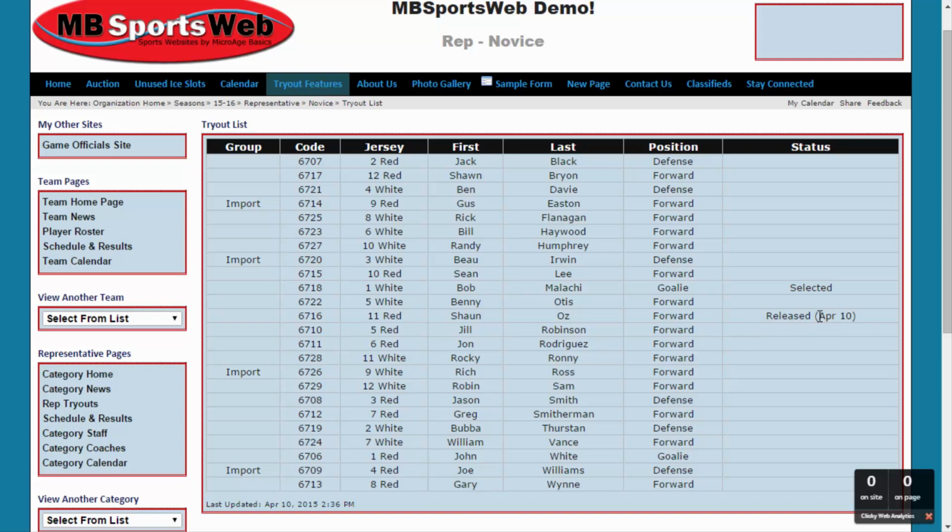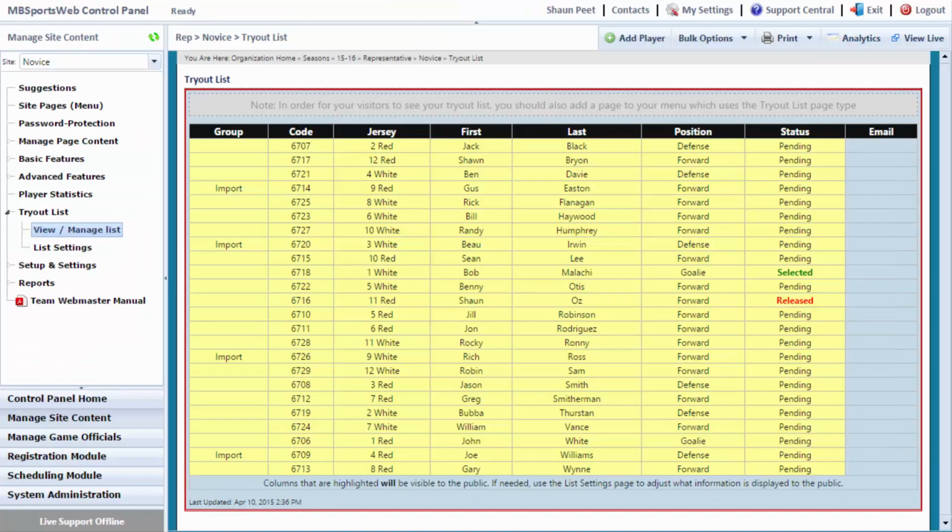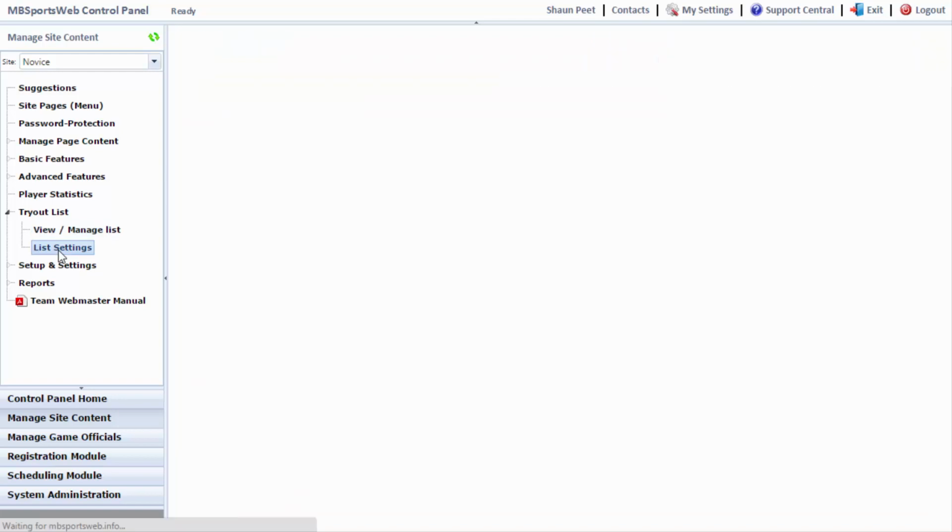In addition, you have the opportunity to even indicate what day they were released on, which is a different setting you can turn on and off independently. So this might be too much information to show to the general public without some sort of additional password protection, which we'll also cover in a minute. But to change these different list settings, again, the organization defaults will have been set earlier and were described in the earlier video of the series. But basically, if they need to be adjusted on a team-by-team basis, then you can go to List Settings.